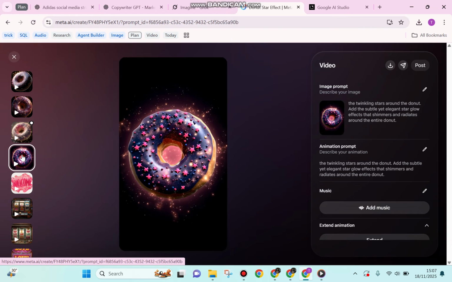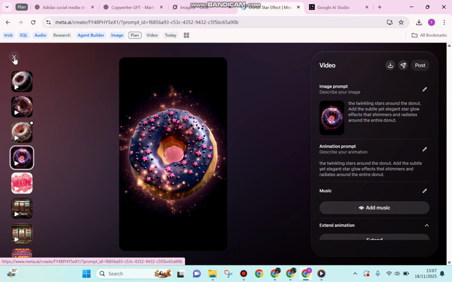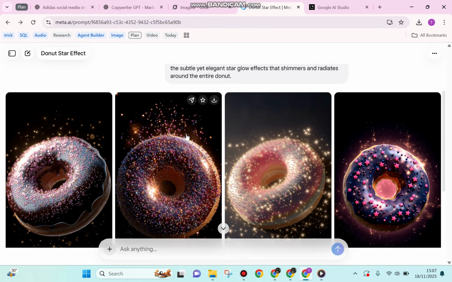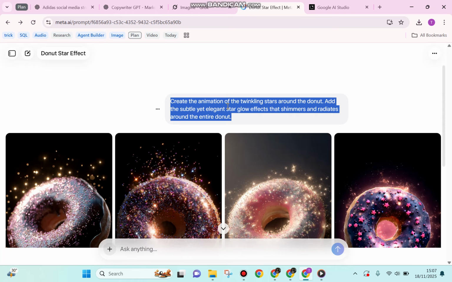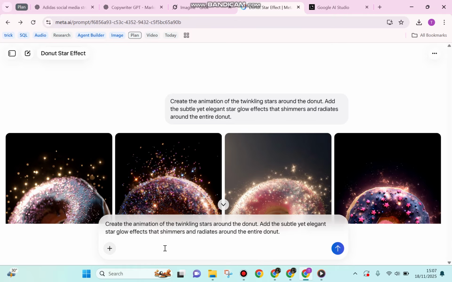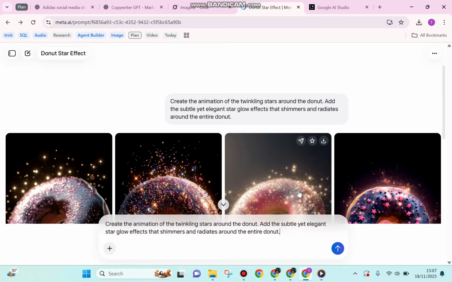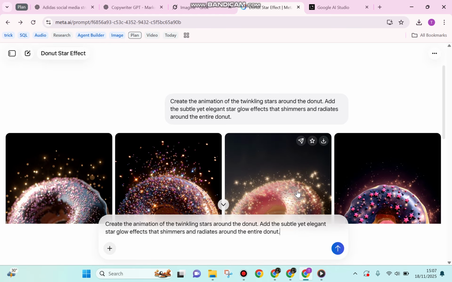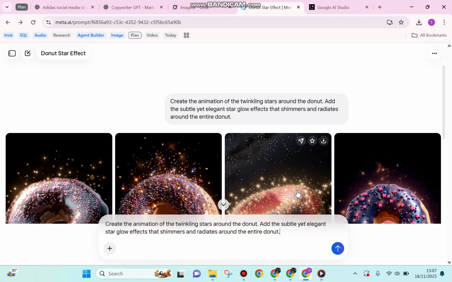And I will inform you too that using the same prompt, you will have the possibility to have a different look, but still in one theme, which is a donut that has the twinkling stars around.